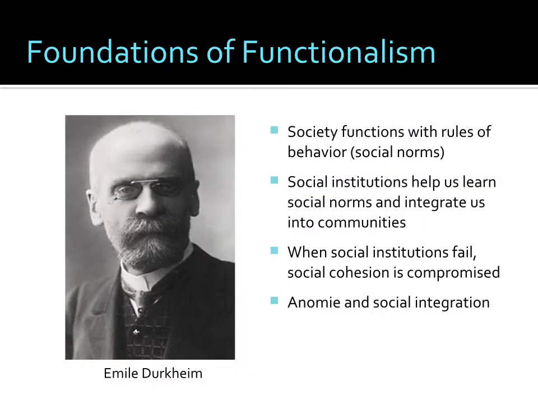Okay, so this is what he means by social cohesion being compromised. When that happens, he calls a state of normlessness can occur, anomie. And anomie is kind of like, well, it translates literally as rulelessness or normlessness. But if you watch The Walking Dead, or I'm following The Strain right now, I'm really into Guillermo del Toro and The Strain.